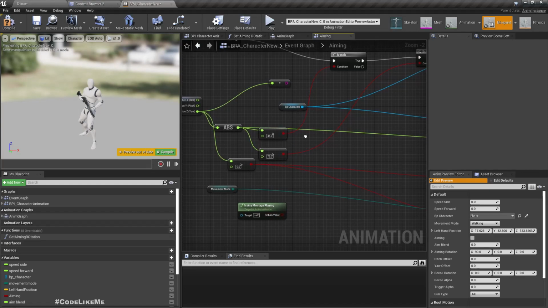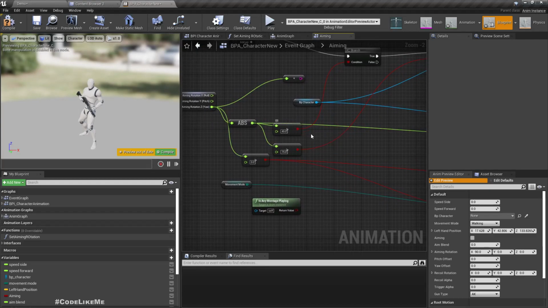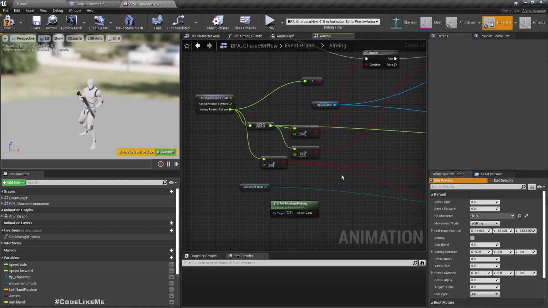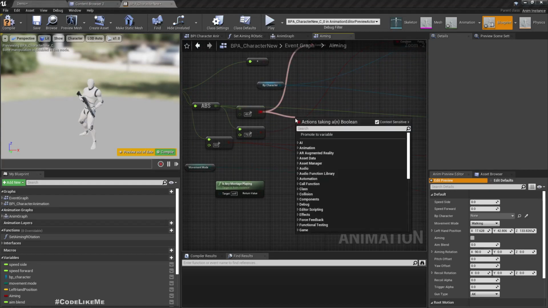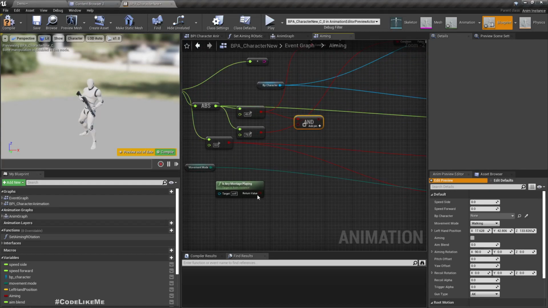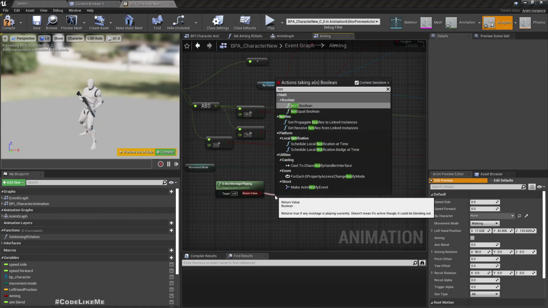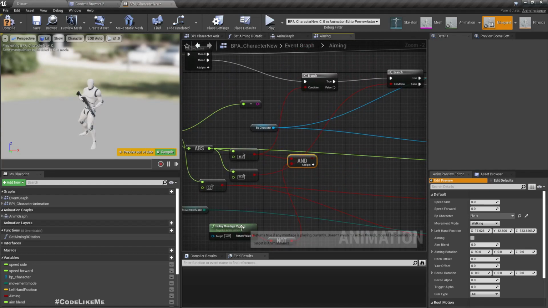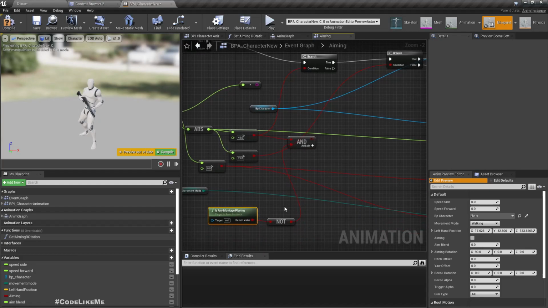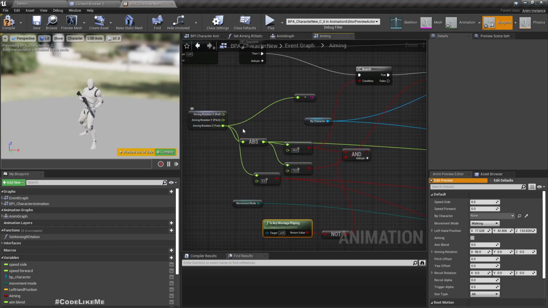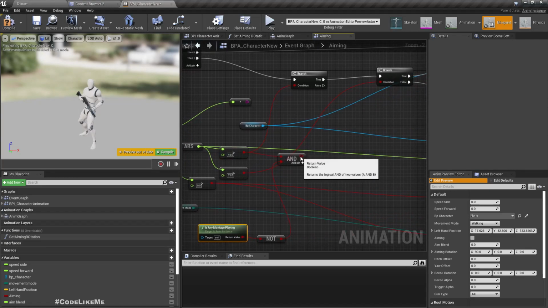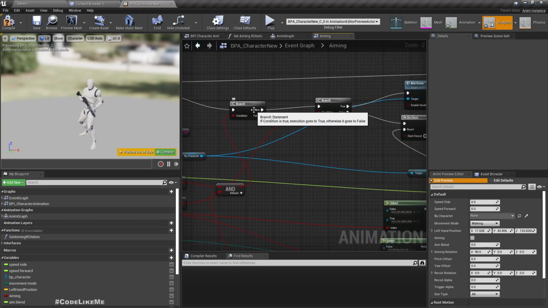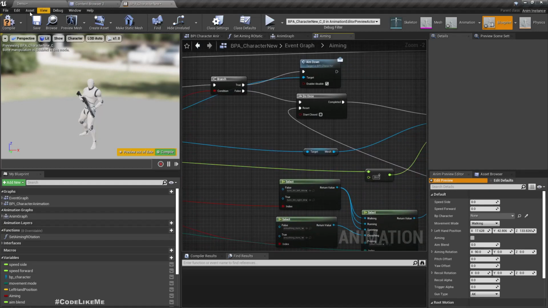So we can check here if the aiming rotation is larger than 45, and there are no montages playing. So the not, if this is false, this should be true. Not is true, so that means if none of the montages are playing and if the aiming rotation Z component is larger than 45, this branch will execute true.